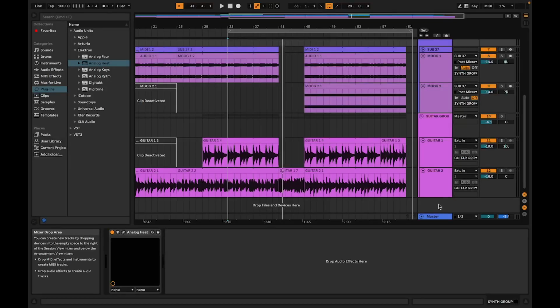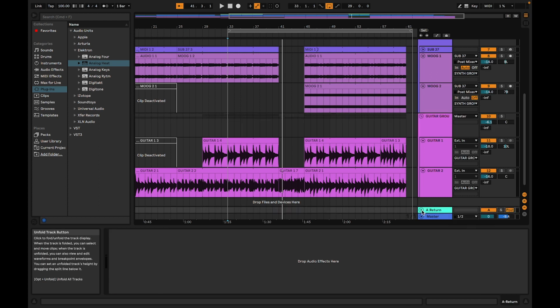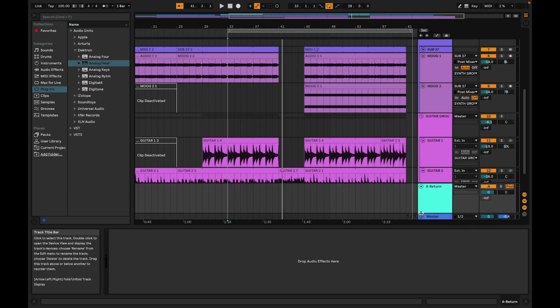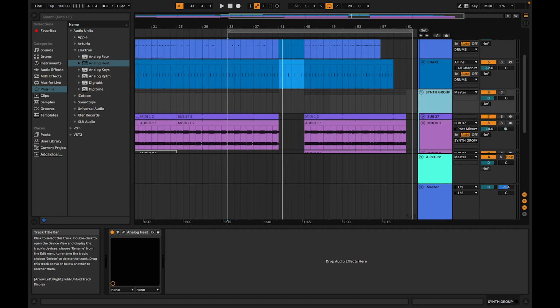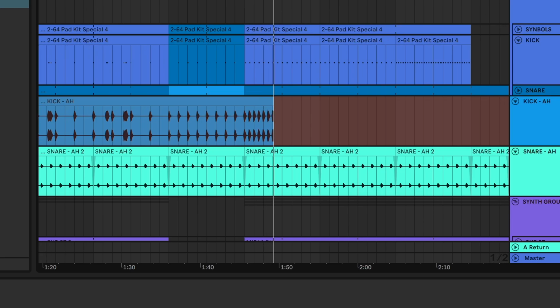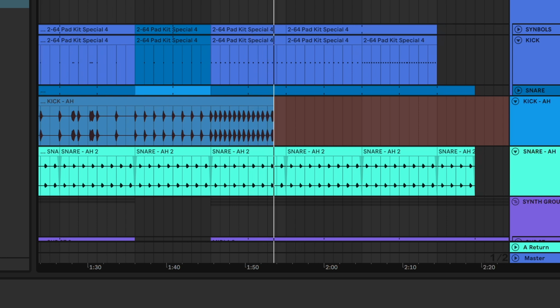There are other workflows and ways to use Analog Heat and make it more efficient, such as putting it on a return track or the master. You can also group tracks that you want to process in similar character and process them all in one instance of Overbridge. Another strategy is to dial in a particular sound and print the effect to another track. Let's look at some examples.